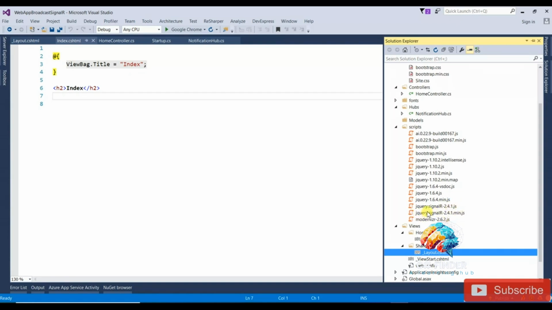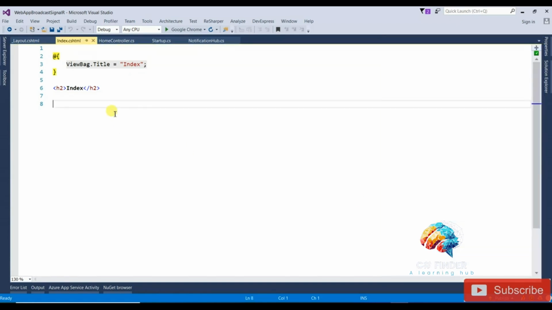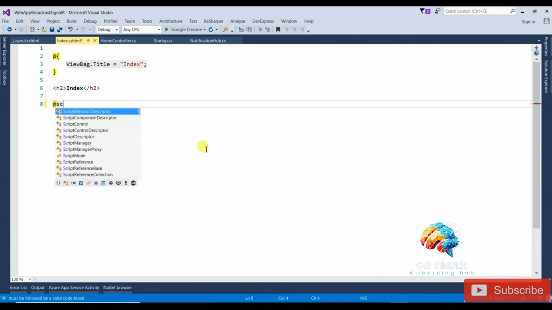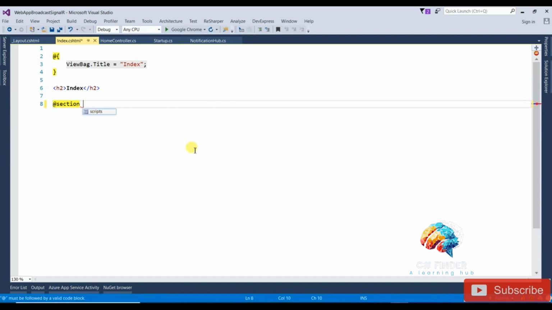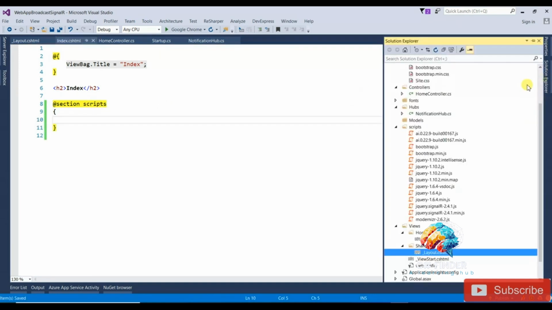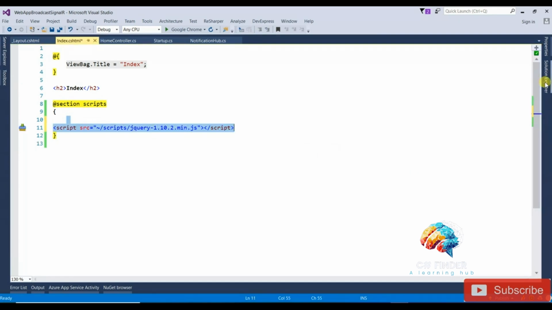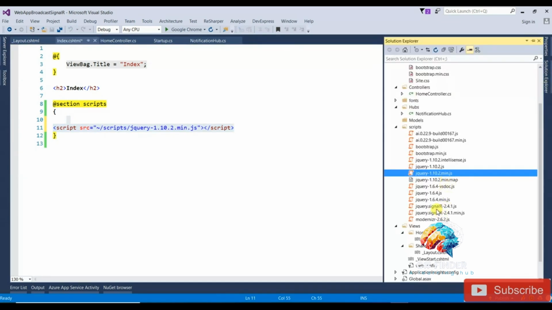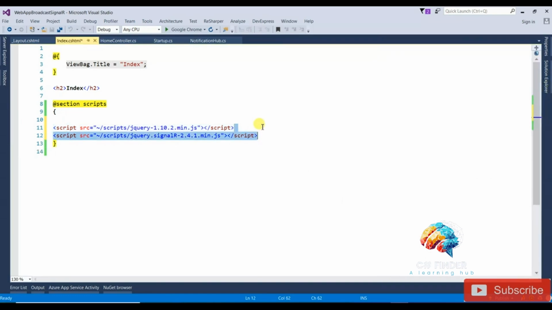Okay, these files are required. Add the reference. First I'm going to add the reference here, jquery.min.js. Second, I'm going to add your signalR.min.js.